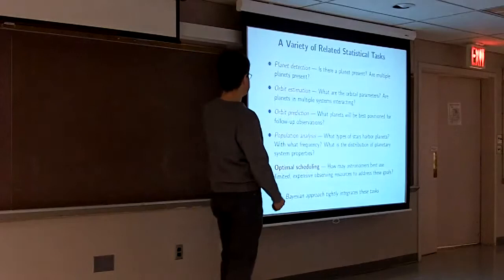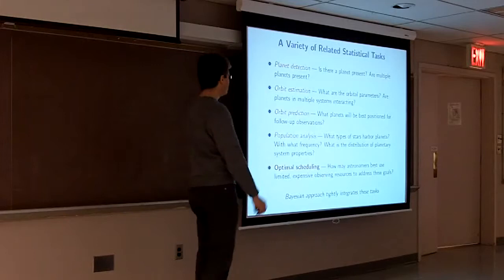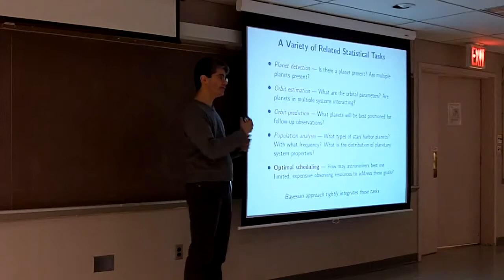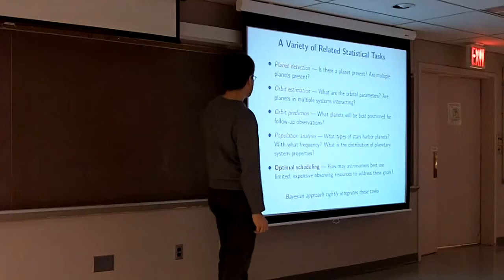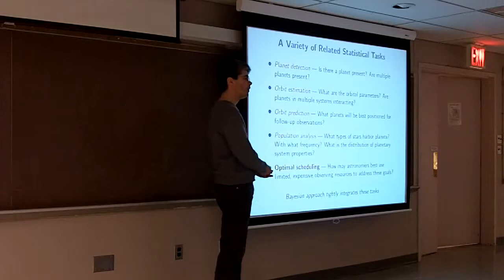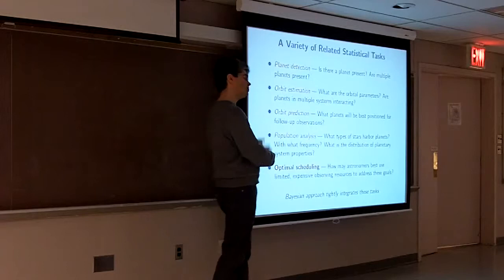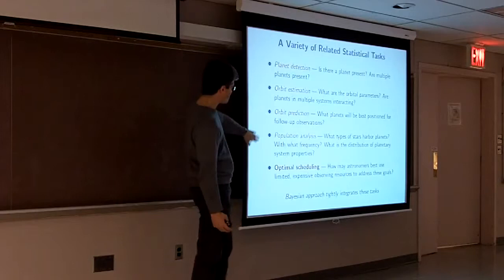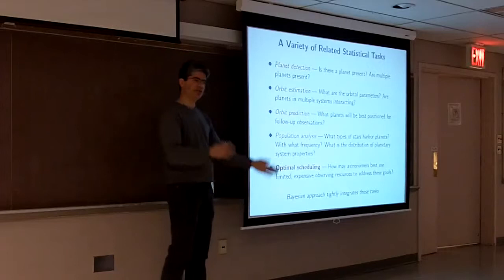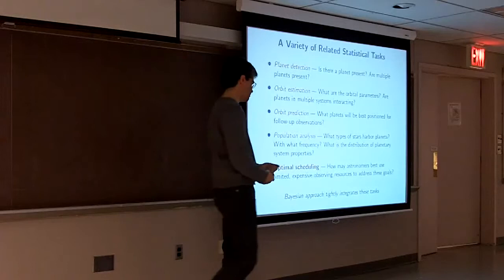The times are irregularly spaced, and though it's not obvious, in fact there's a periodic signal in here. Not a sinusoid, but periodic. So when you get data like those velocity time series, there's many statistical tasks you like to do. You want to detect planets, you want to see if there's a periodic signal present, or if there's more than one present. Once you've detected them, you like to estimate the orbits, so measure periods, eccentricities, tilts of orbits. Once you have a system well characterized, you like to predict orbits in the future. For example, if there ever is a terrestrial planet finder, we'll want to predict when are good times to observe particular systems. Or for ground-based transit observations, you'd like to predict when transits will occur.